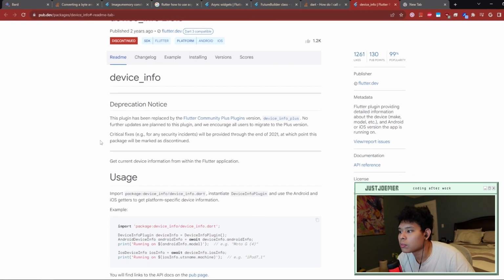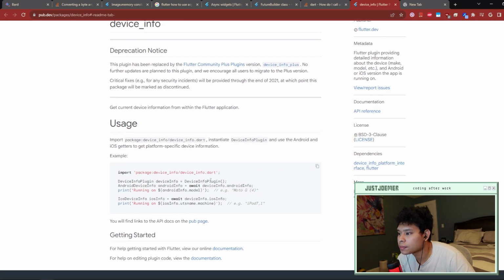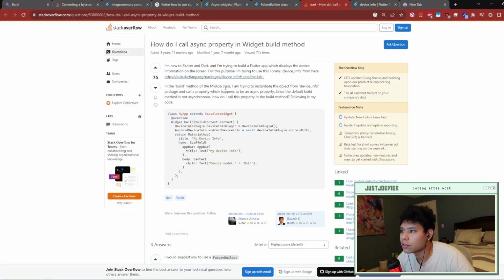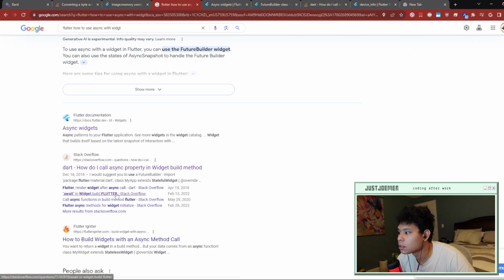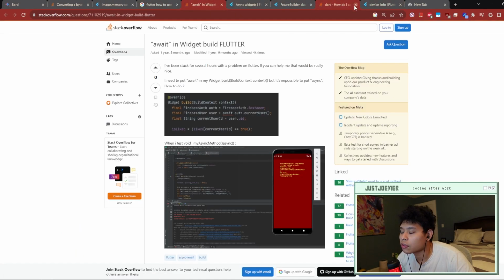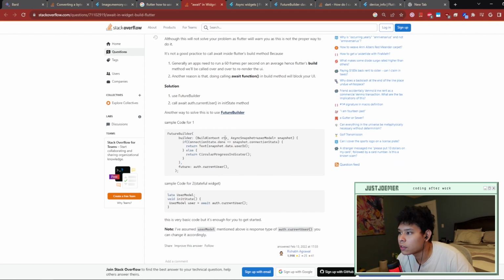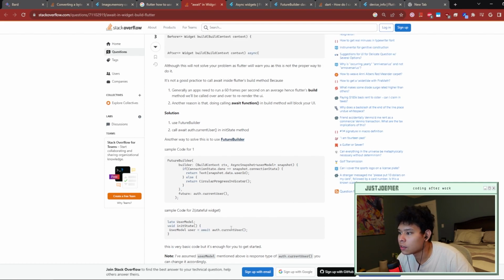This is the problem with dealing with other people's code. Sometimes it's not exactly what you want. Let's try going to a different one. That one is pretty helpful, but the context is a little bit off. Okay, so in this one, this guy just does this, and then auth.currentUser.